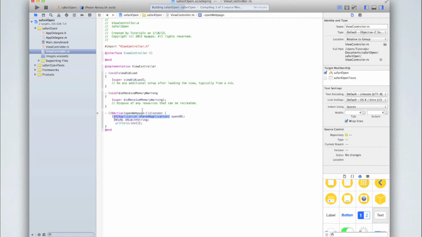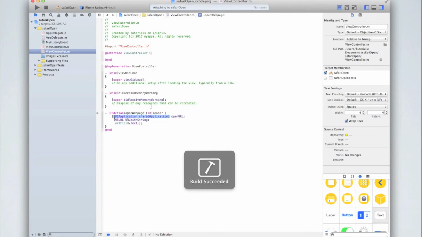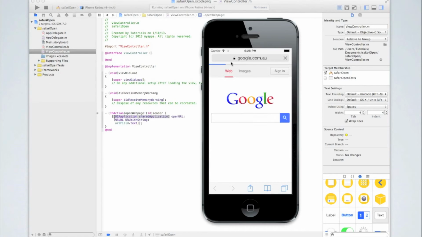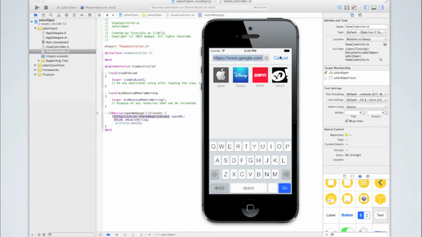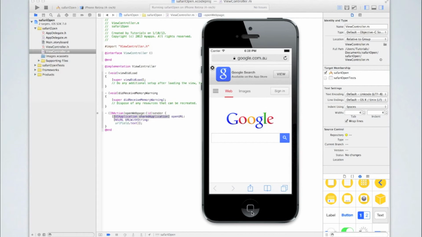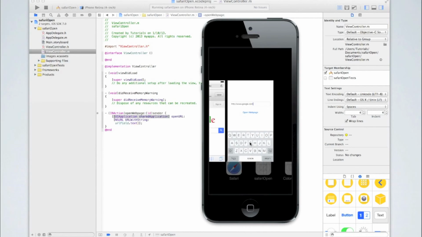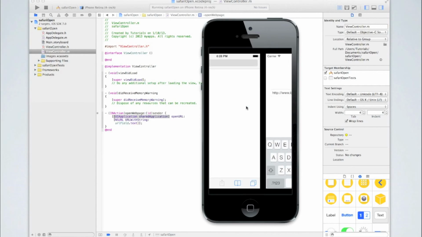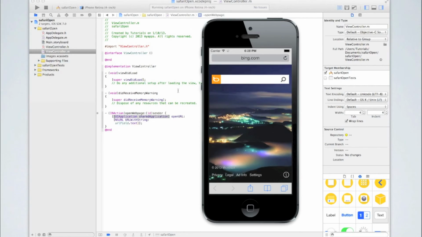Now let's run our application and see if we can enter some text into that text field and get it to open that web page. So I'll just type in Google this time to show that there's a change, google.com, and if I now click open web page, we're taken to google.com, as I entered in the text field. Again, if I double click and go back, I could change the address here to, let's say, Bing, just to prove a point, and then click open web page again, and now I'm taken to Bing.